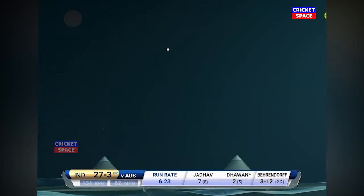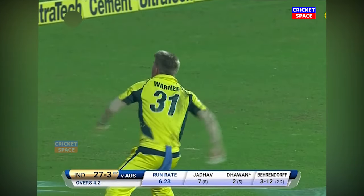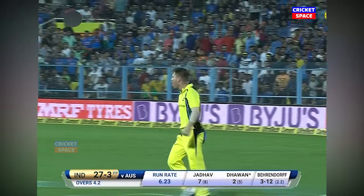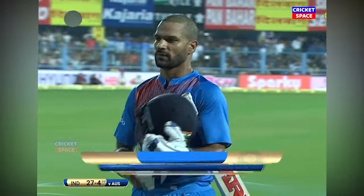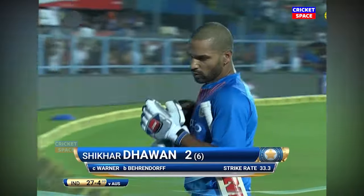Right, he's timed that. It's up in the air, though. It is an outstanding catch by David Warner. He has made a very difficult catch look easy. A hard catch by David Warner. Dhawan's out for two. India 27 for four.